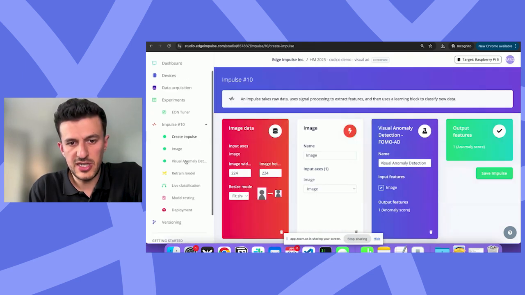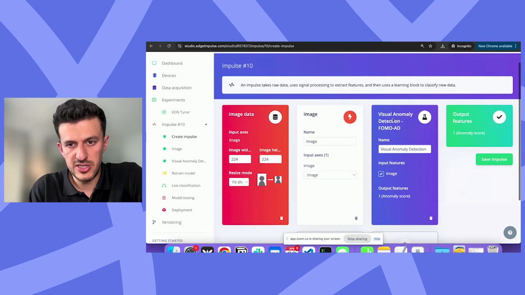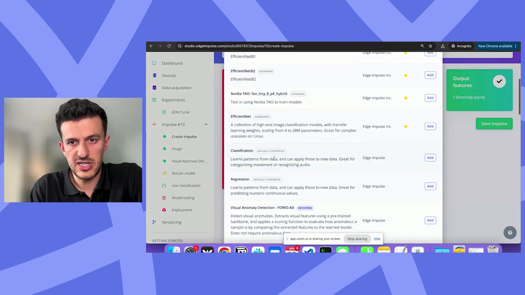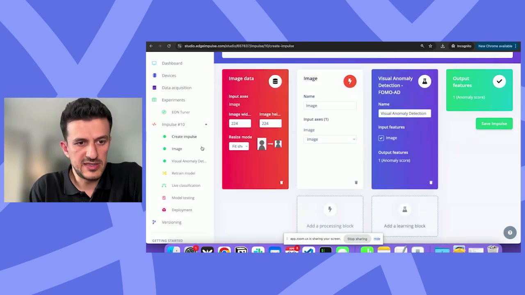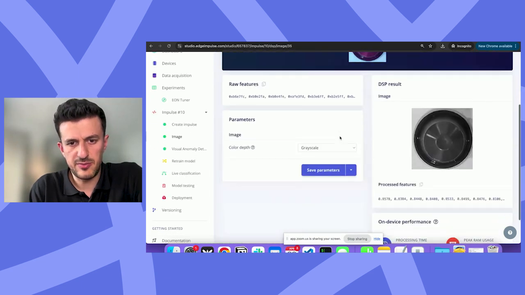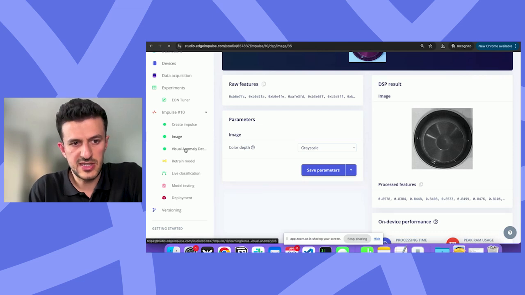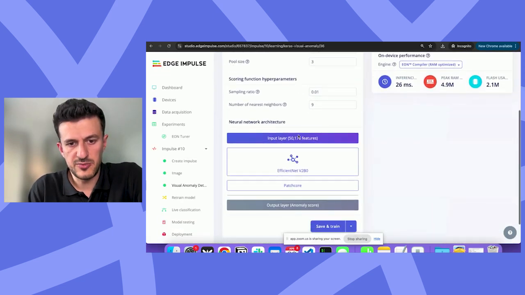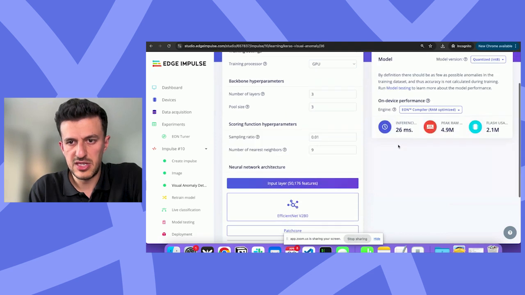So we can go ahead and train a visual anomaly detection model. That's one of the blocks that you can select from here. For this example, I went ahead with grayscale, but you could do your tests and experiments and see which one works better. And I'm using the PatchCore algorithm in this section.